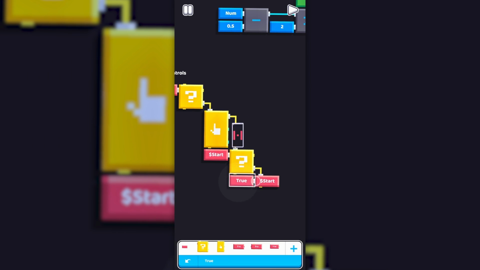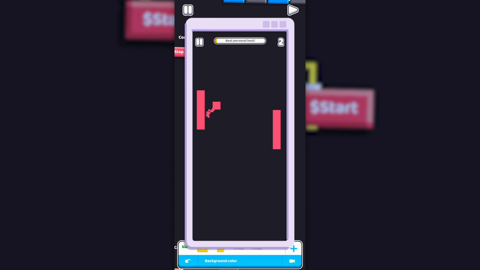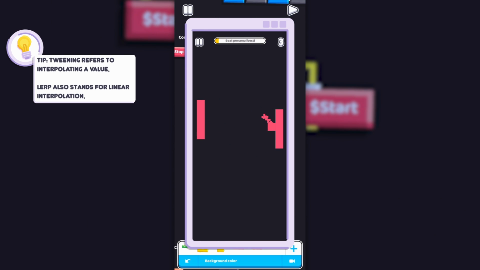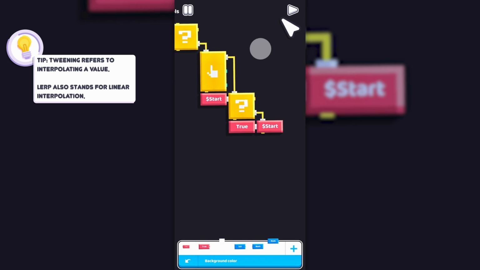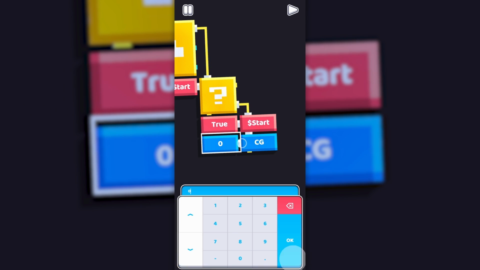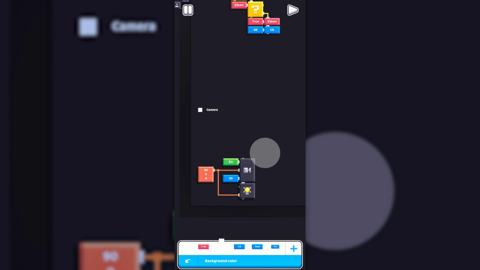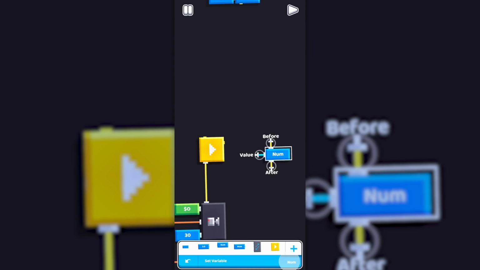In the original game, the camera zooms out once the game has started, and to achieve this effect, we'll be tuning the value of our camera range. Let's add a new variable, CG, which stands for camera goal, and set it to 60. We'll go back to our camera script and attach a play sensor to initialize our range values.